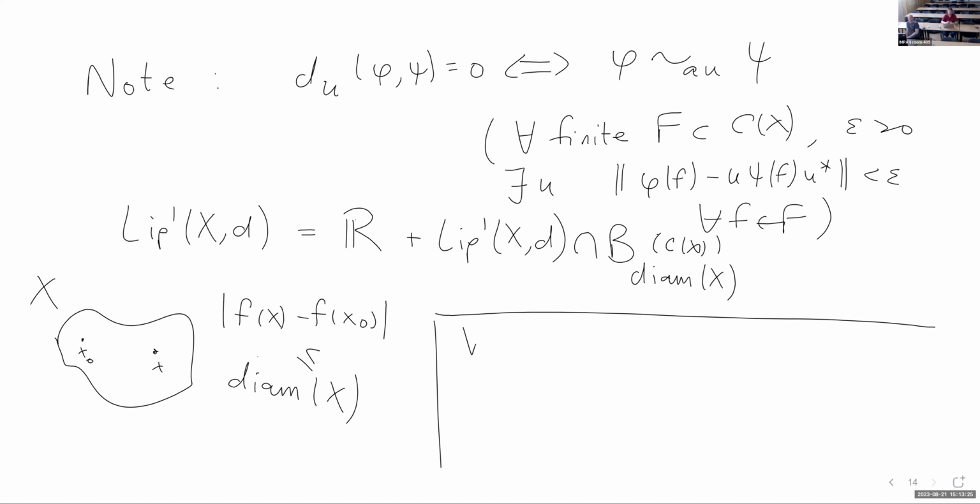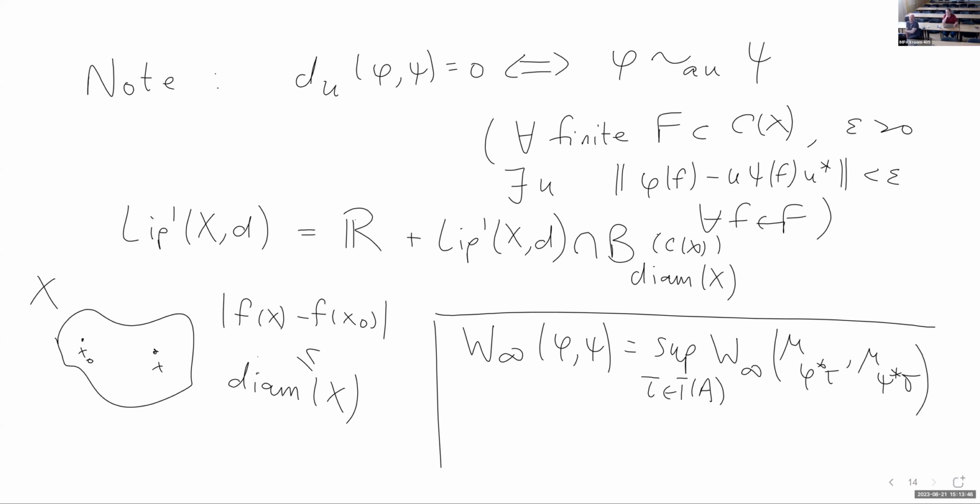We leave that alone. So we define W infinity of phi just as before, to be the supremum over all traces of the infinity distance between the measures that these maps give rise to. Okay, so now the question is, when do we have d_U between these star homomorphisms equal to W infinity? What conditions do I need on X, on this commutative space X, this metric space X? What conditions might I need on A to give me this equality?